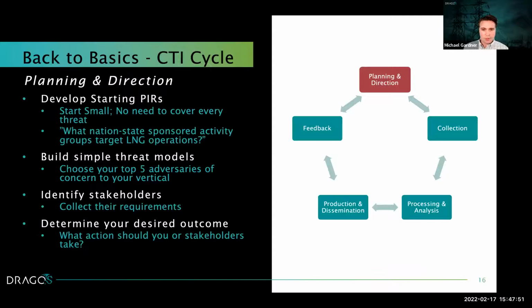And at the planning and direction stage, you also want to be identifying your key stakeholders here. And you want to document them with appropriate contact information. So, for example, if you identify a critical, remotely exploitable vulnerability in an OT device that's used prolifically across your environment, who needs to know about it, and how are you going to tell them? And what do you want them to do about it? All of this should be documented at the planning and direction stage to ensure you know what to do when the time comes, and you can adequately and efficiently respond.